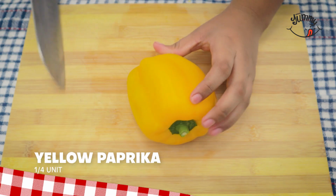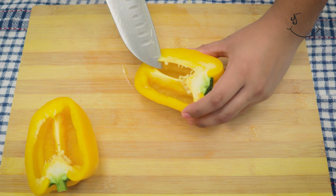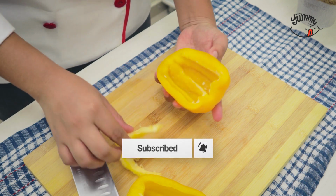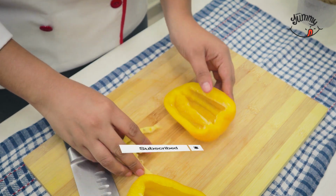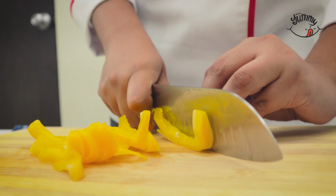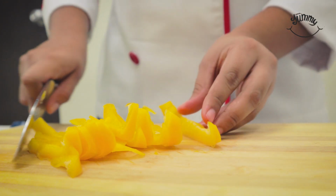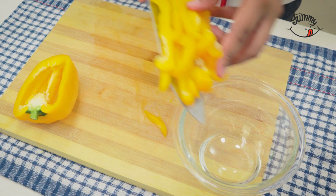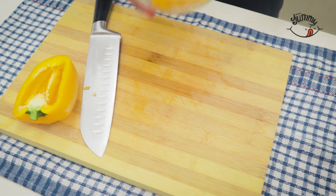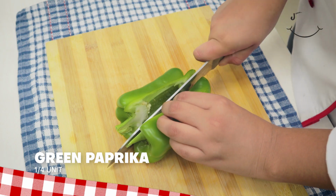We will continue with our recipe, this time cutting a quarter of a yellow pepper also into julienne. And finally, we will do the same with a quarter of a green pepper, so that our recipe has a lot of color.